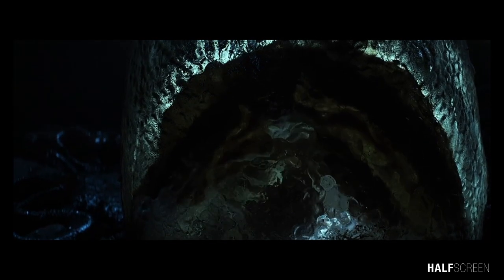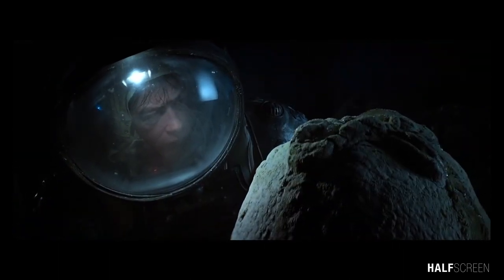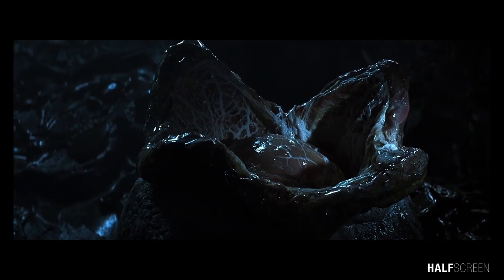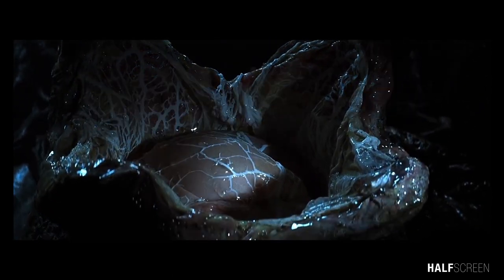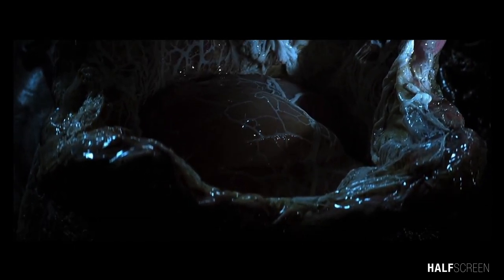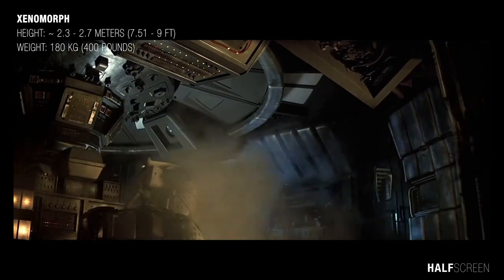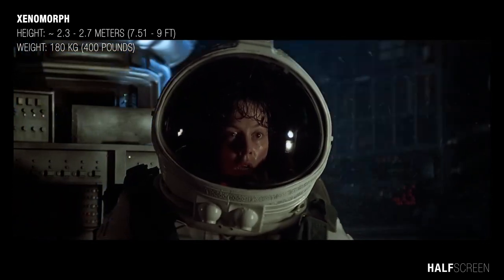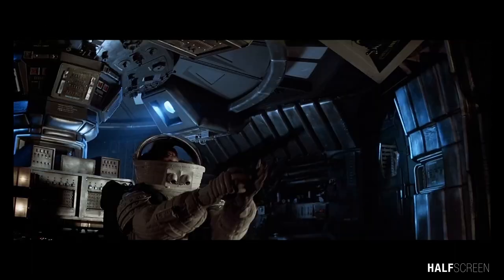It was the introduction of the Xenomorph. The Xenomorph, or the Alien, is an extraterrestrial hive-based species with a multi-stage life cycle — one of the deadliest of all known alien species. These creatures require a host organism in order to reproduce. The appearance of the Xenomorph can vary depending on the host on which the embryo is implanted. The Xenomorph is generally around seven feet or two meters in height and roughly about 180 kilograms or 400 pounds in weight.